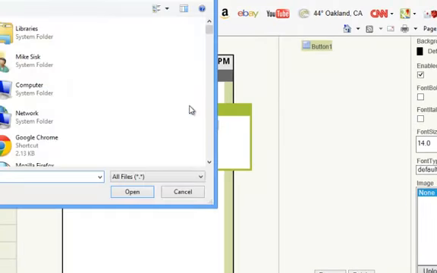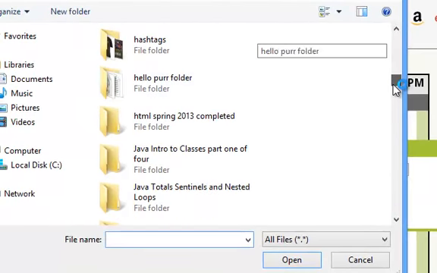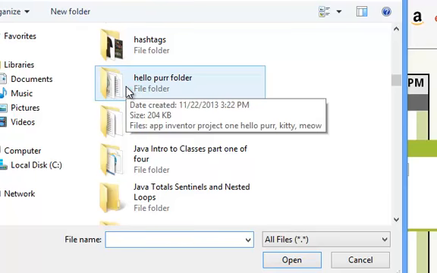I've got to find the kitty, and again, you guys have to figure out where things are. Mine happens to be in the HelloPurr folder. Now I'll always have those one or two people watching a video who are very exact words oriented. If you don't have a HelloPurr folder, then you've got to find where you put it. Again, the exact words won't matter here unless you're following me down to the letter.